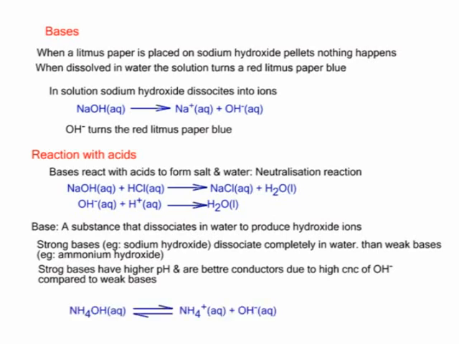Weak bases, on the other hand, only partially dissociate in solution according to that equation for dissociation of ammonium hydroxide. For this reason, their conductivity is not as good as that in strong bases. Why? Due to low concentration of ions in the solution. Their pH is also quite lower compared to that of strong bases, again due to low concentration of hydroxyl ions. Remember, in bases, the alkalinity is determined by the concentration of hydroxyl ions. So in partial dissociation, it means there are fewer ions in the solution.